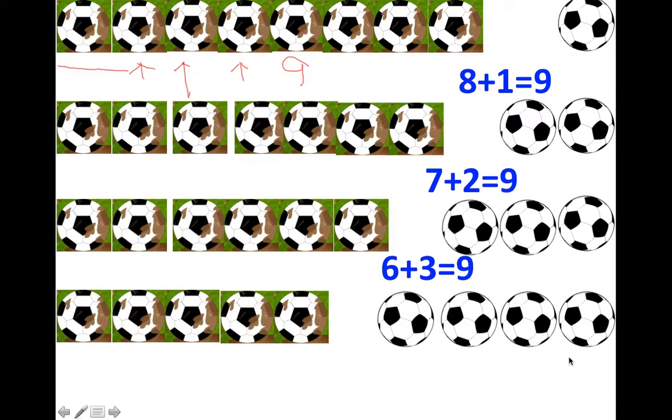Let's continue. Now another child decided to clean the ball. I have now 4 clean soccer balls, and I have 1, 2, 3, 4, 5 that are muddy. Can someone else tell me what the number sentence would look like? Aries, can you please tell me? That's correct, Aries. 5 muddy soccer balls plus 4 clean soccer balls equal 9 soccer balls altogether.